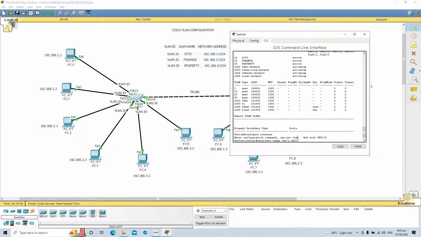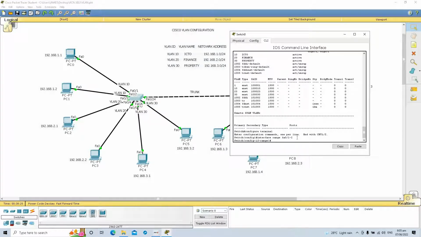Or FA01 and FA02 in the case of our network diagram. Or if they are in a range, you can use FA01 to 2. So you have options on how to configure interfaces, whether it's a range or multiple ports. In this case, I'm going to use interface range FA01 to FA02.